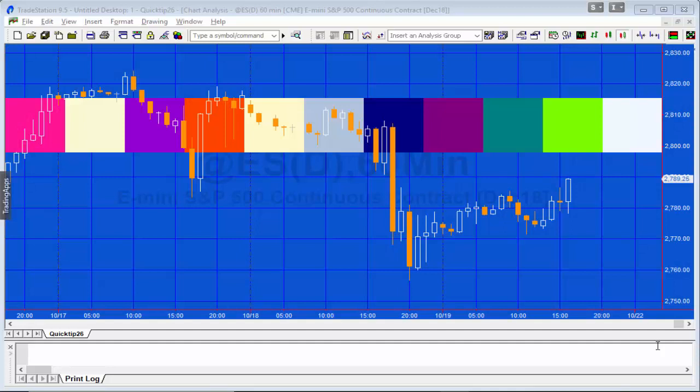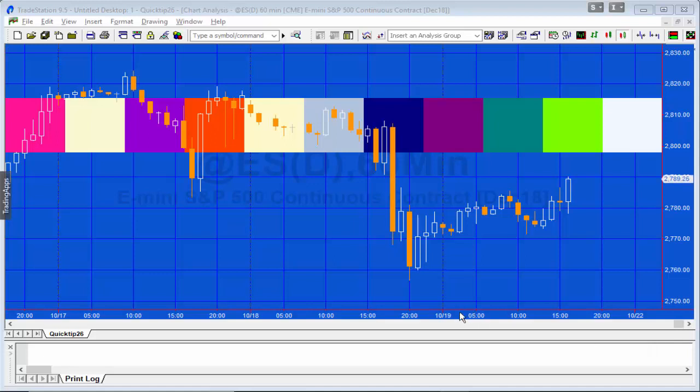Hello and welcome to Quick Tip 26, and in this quick tip what I want to do is demonstrate how you determine whether a string is a valid color. And to demonstrate this, what I've done is created a very simple program that draws squares on a chart and colors those squares according to some user inputs. You can see that on the screen here.